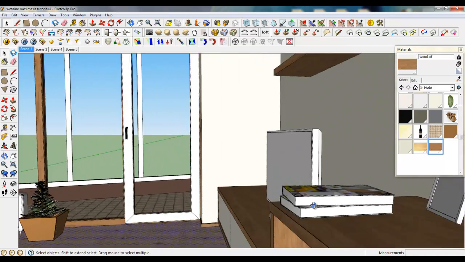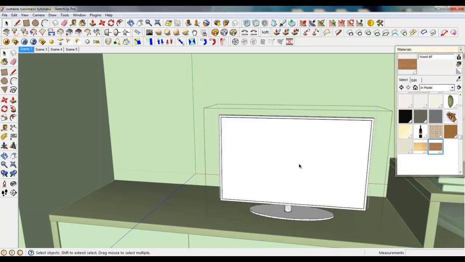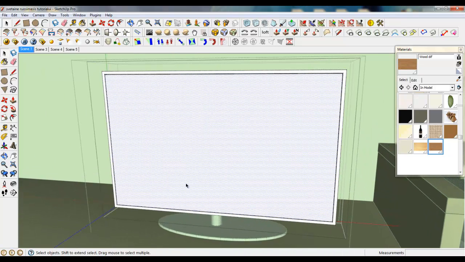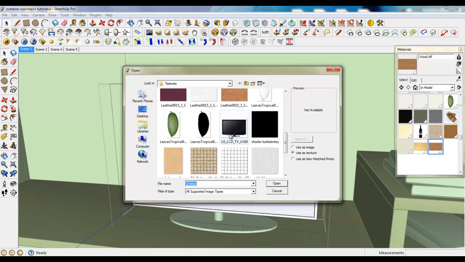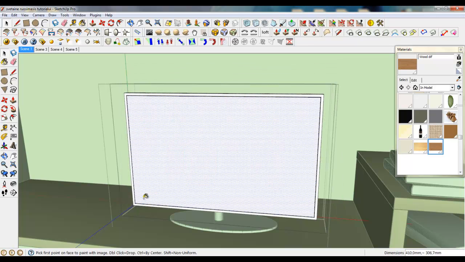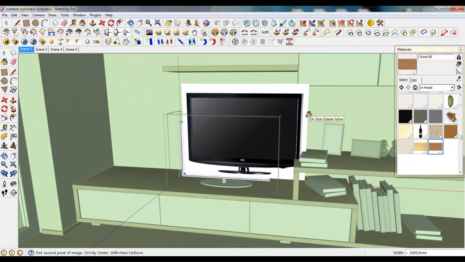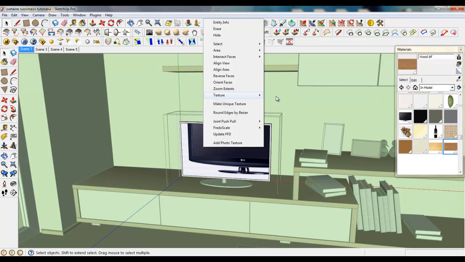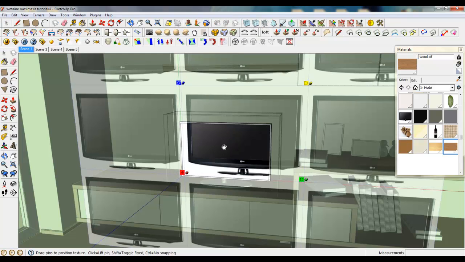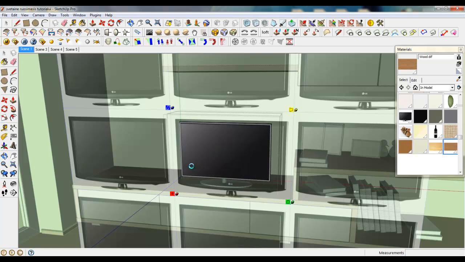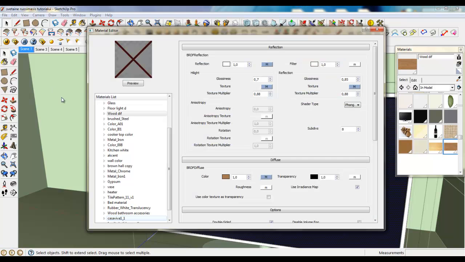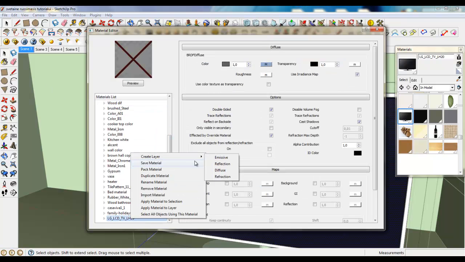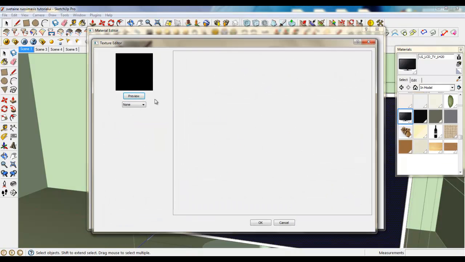Let's create a material for the TV. So open our TV, and I have a texture, not a texture but a simple image. Import it, and it's an LG LCD TV. But we only need a screen texture, so make it bigger and get it into a position like this. Now we have totally black and something lighter, and we only need some reflection. So go to and add a reflection.